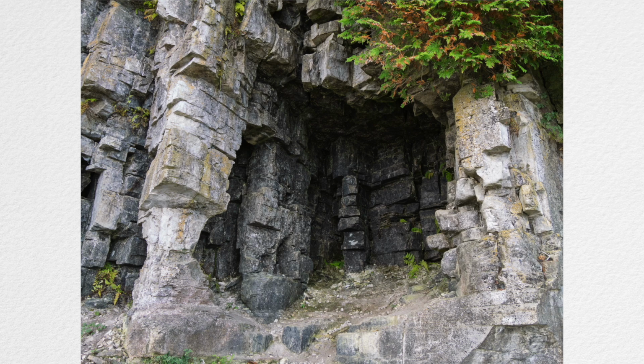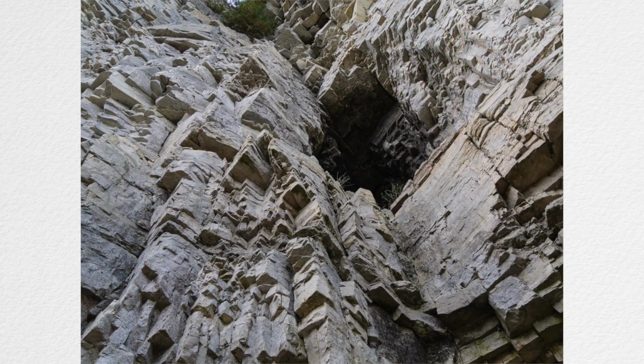But there are caves in the face of the escarpment, and so a lot of this limestone, which is what makes up the escarpment. In fact, the Niagara Escarpment is essentially the edge of an ancient seabed. And so there's all this limestone that was from living things like coral that lived in a sea over 400 million years ago. So we did this thing, and we hiked along this really pretty rough trail.